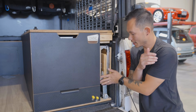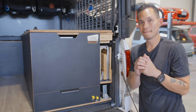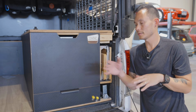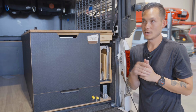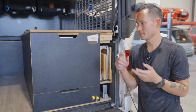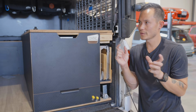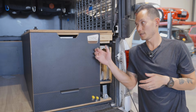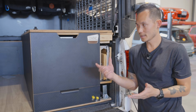But once I have finished this area here, I'll do another video to show a final 100% complete camp build out, or camper build out, I should say, of everything here. So you can see I have some wiring dangling down, so I need to pick up some wire hider and stuff from Tune Outdoor. There's just a lot that I still need to get done, even though this is 95% of the way done, because it took a long time to get to where we are at currently. There's a lot that goes into planning all of this.